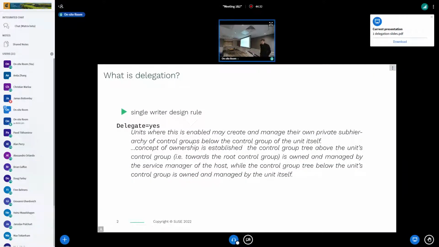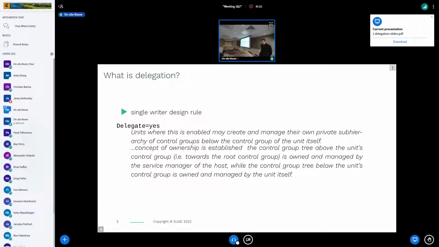First, some introduction for the background. I see that there are some people who may already be very familiar with this, but for the generic audience, systemd has some way how the cgroup hierarchy is structured, and there is one rule called the single writer rule that basically says that parts of the hierarchy must have a clear owner that is responsible for the configuration of that.